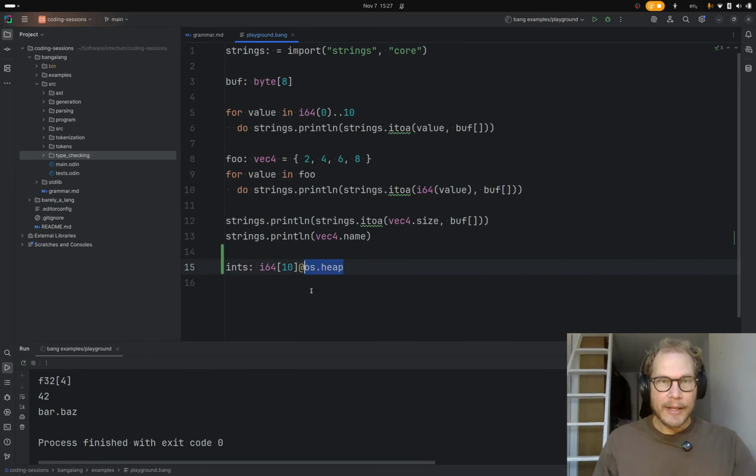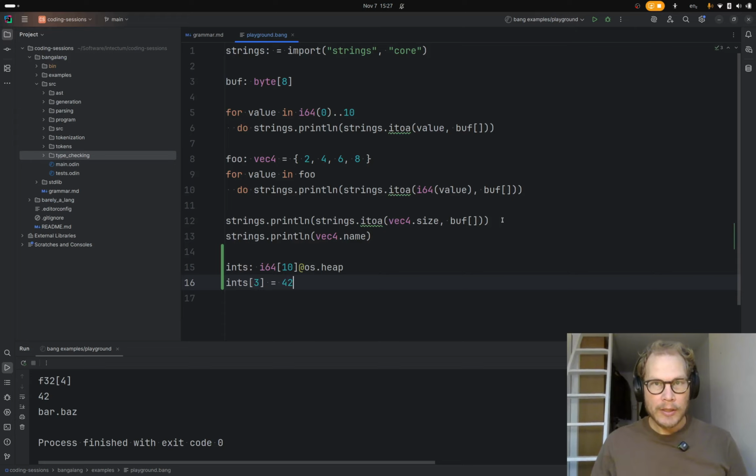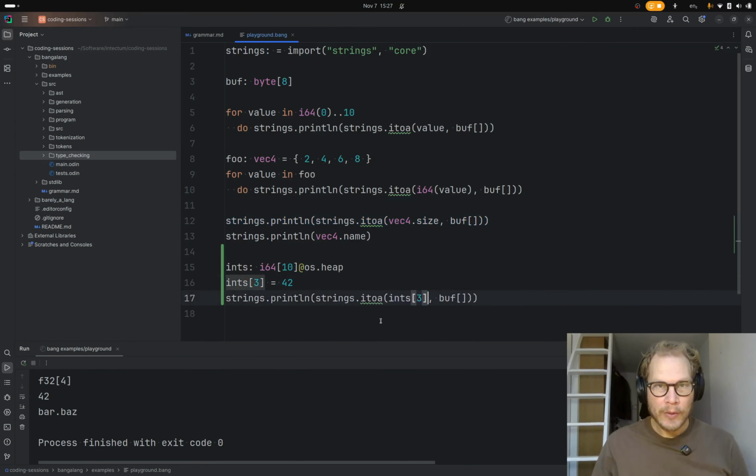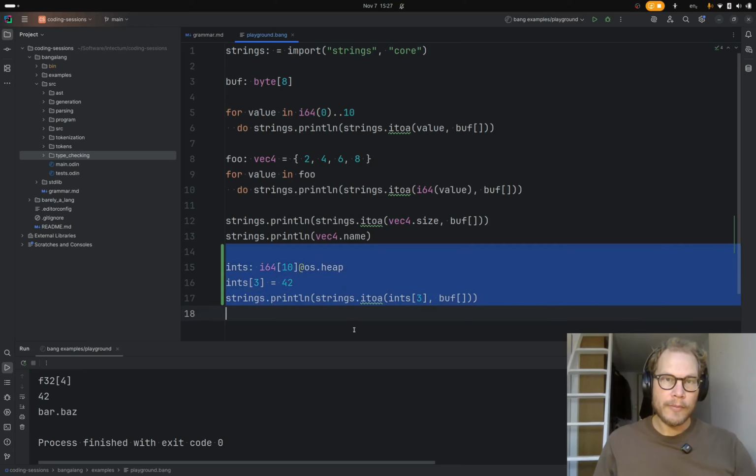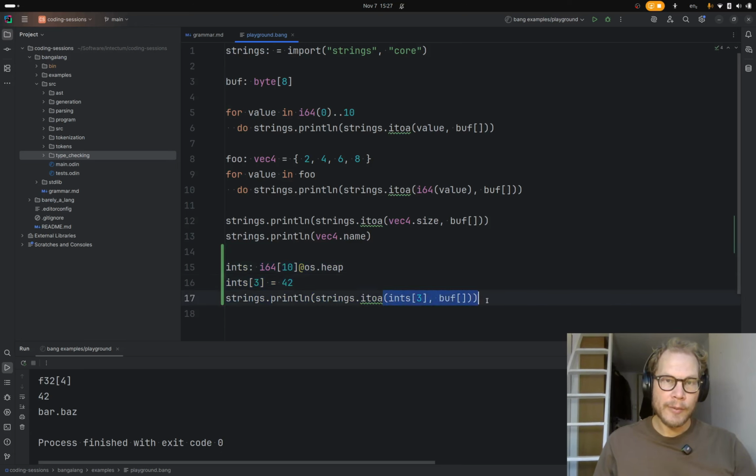And let's see how we can go about doing this. Just to round out the test, let's do something like this, so that we set one of the integers and print it out. But let's go about updating this so that anyone can create a procedure and put it here.